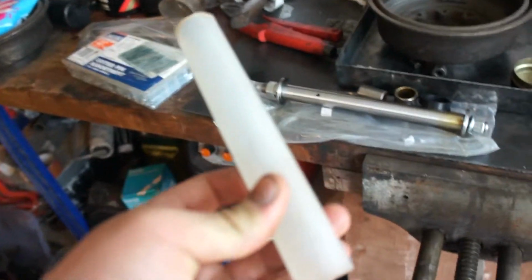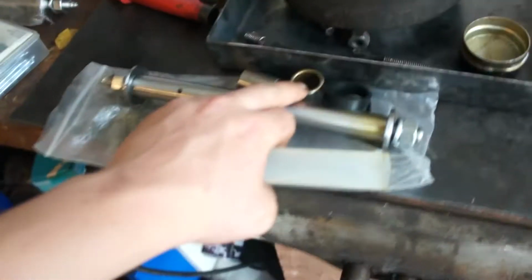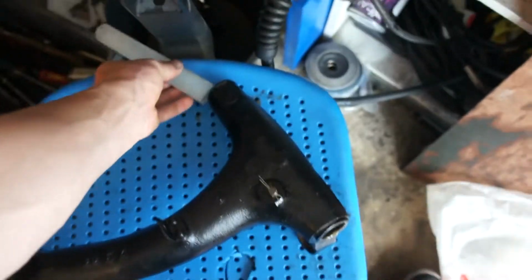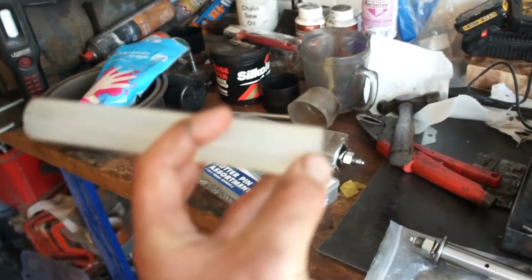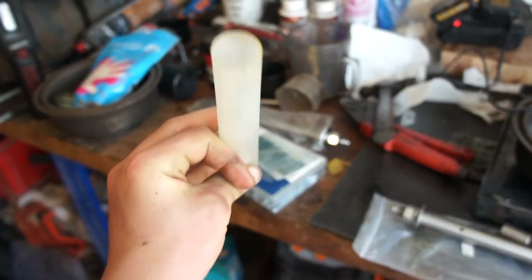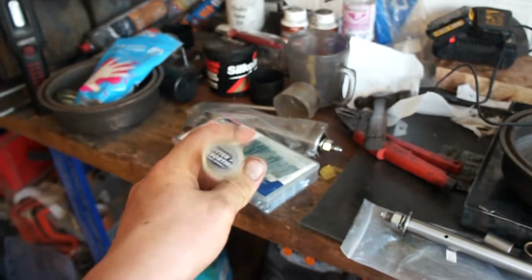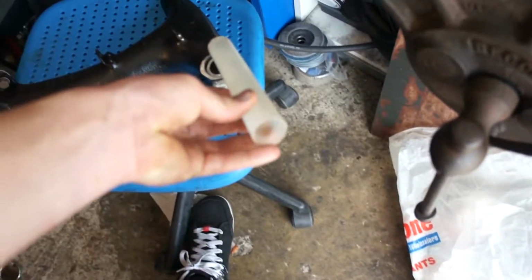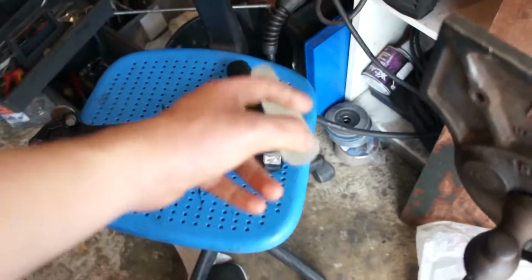Now one thing to remember, put this in first. On the other one I put the bearing first, and there's no way of putting this in because you can't fit it through the thinner end, and there's a wider and thinner end on this. So always remember, put this in first. You can grease it up, I probably will, but that's first.